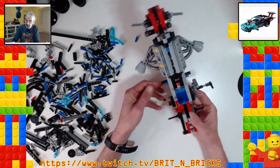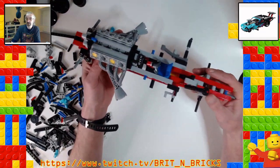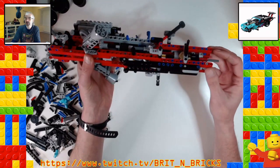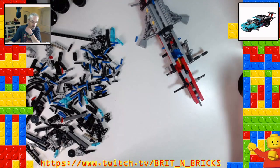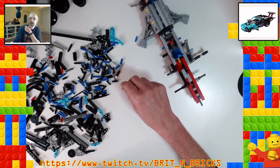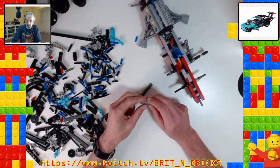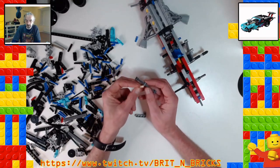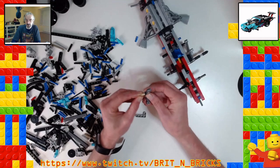And then I'm guessing that we're doing the same thing as last time. Let's have a look, see. This one, yeah, and we're doing the same thing. We've got the Technic beam, tang gear, and the 4x2. Tang gear in the tang pin in the middle, on the lowest part inside, like that.